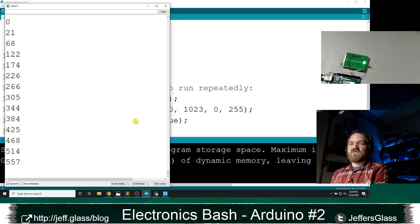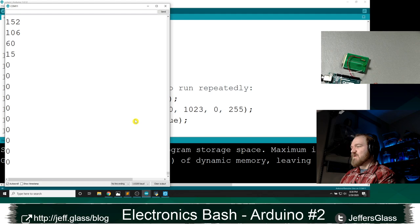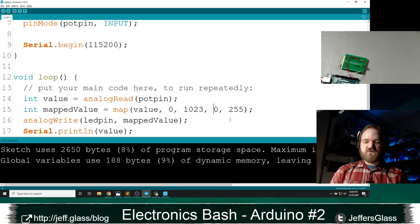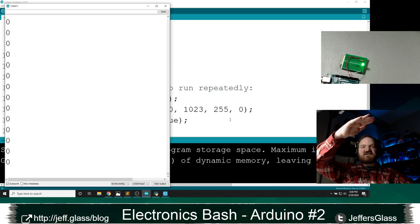This is also a really easy way if you've installed your potentiometer backward, right? Let me show you what I mean. Right now, counterclockwise is lower, clockwise is higher, just like a clock face. But let's say I want this to operate the other way. Well, what I could do is map the values 0 to 1023 to the values 255 to 0. And this will do my inverting for me. I'm going to basically smoosh and invert my range of values.